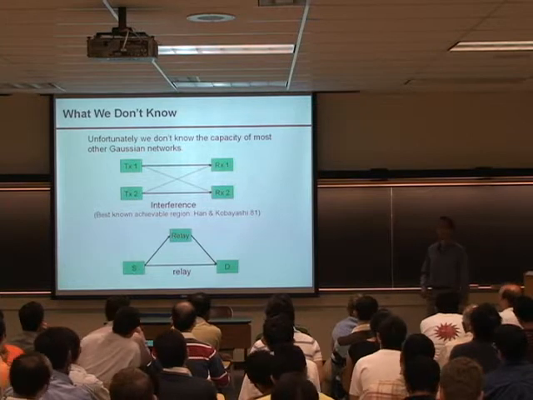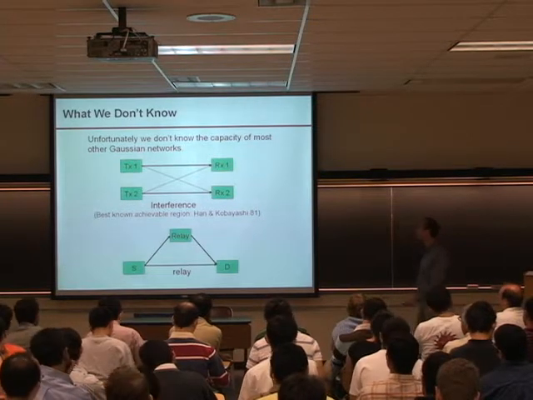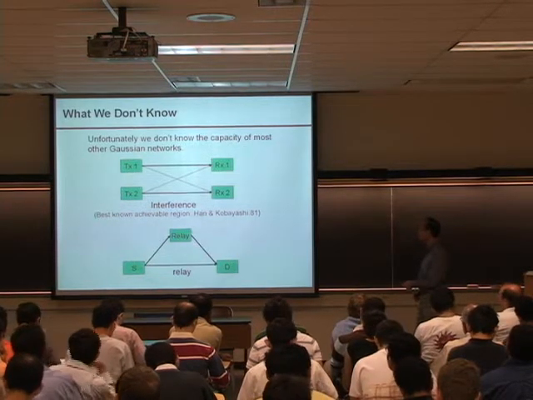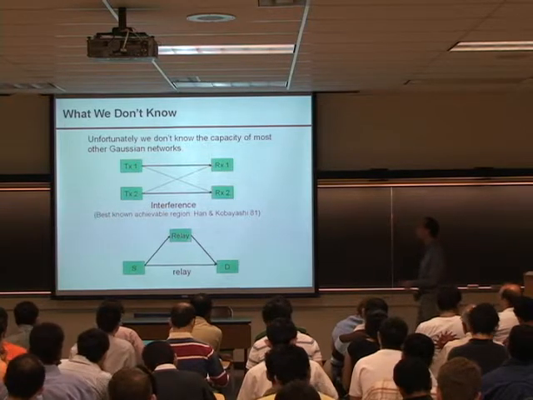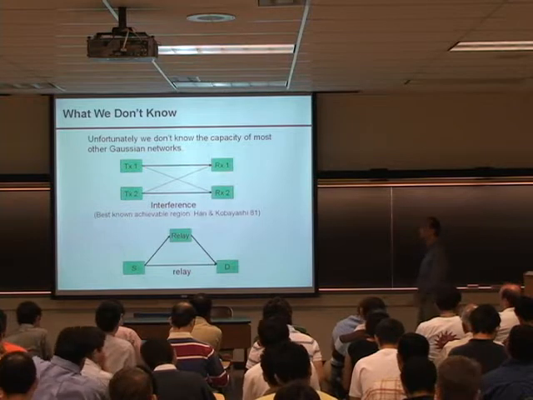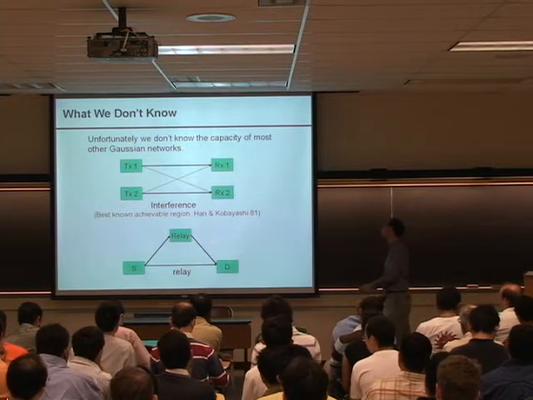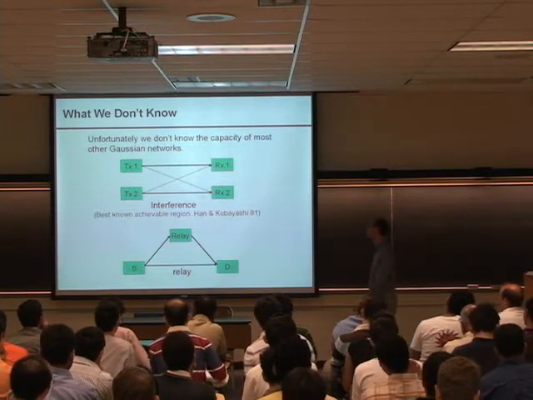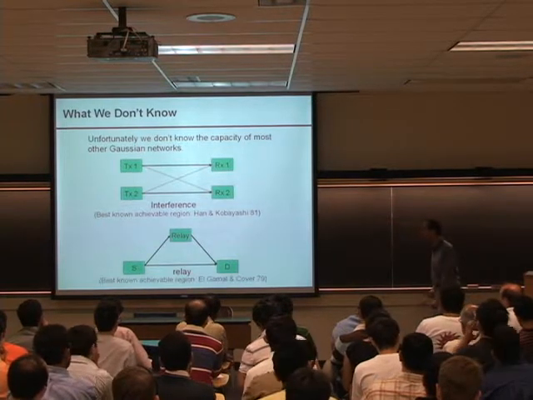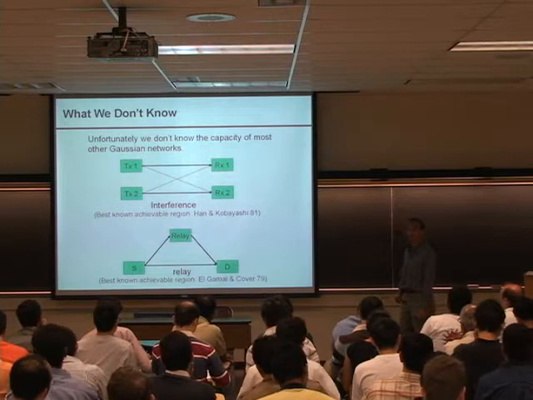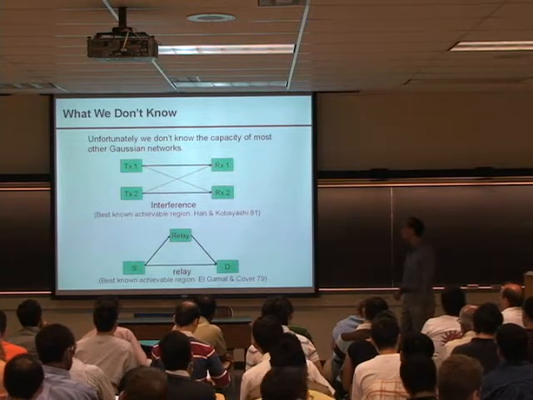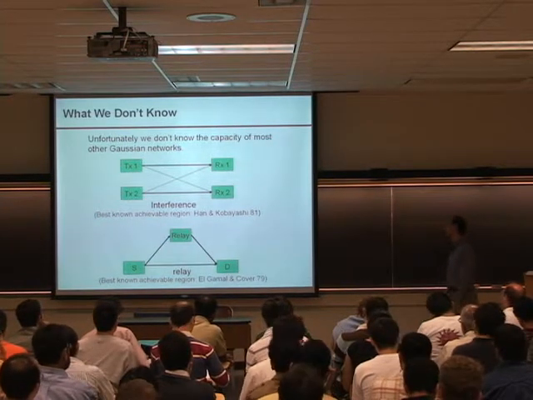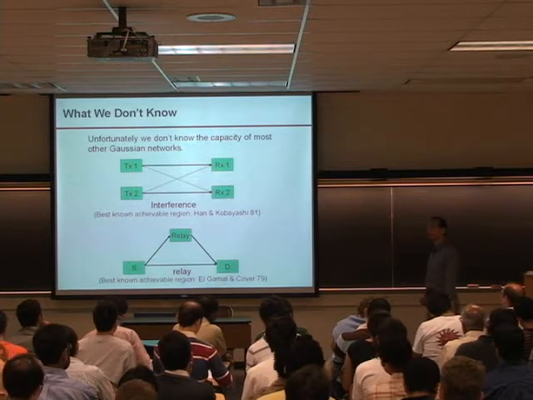Another simple channel is the single relay channel. Here we have a source and a destination. The source wants to send information to the destination. The signal is overheard by a relay. The relay can try to help out the source in sending information to the destination. What is the maximum information rate that the source can send to the destination with the help of the relay? This is a question of the capacity of the relay channel. Again, there is a very nice paper written by Stanford folks, Abbas El Gamal and Tom Cover, in 1979. A lot of interesting achievable strategies, but the capacity is still unknown.